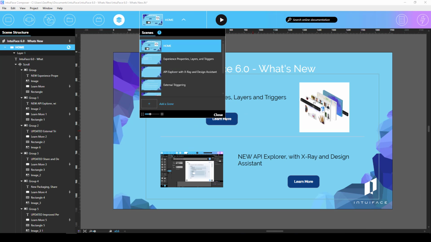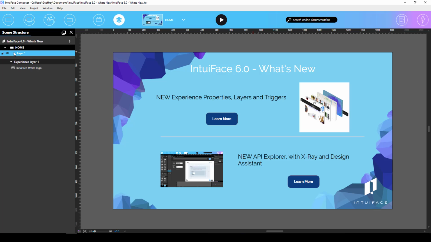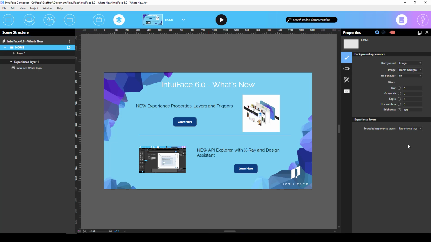If we go to the home scene itself, let me close this layer. So one of the properties, you see the experience layer, it's here. It's everywhere. It's not multiple instances per scene. It's just everywhere, which means if I edit it here, it's edited everywhere. For the scene itself, if we go to the properties panel, appearance, see the property here on the right? I can choose to not show that layer in this scene, which probably makes sense. Remember that that graphic may just not be relevant to this particular scene. I can hide it. So I can choose whether or not an experience layer is visible in a given scene.